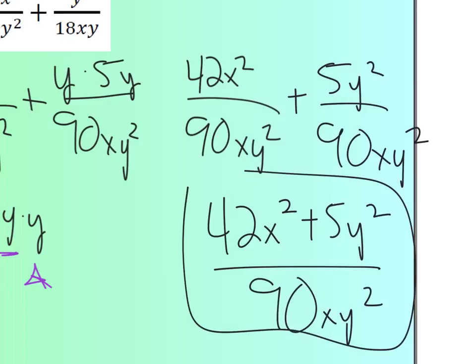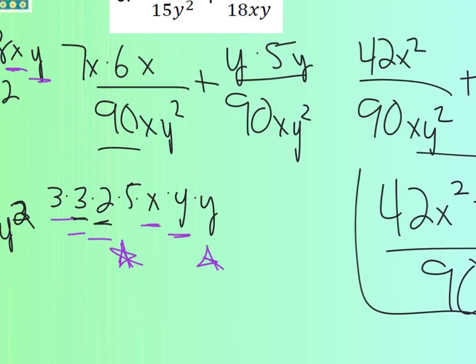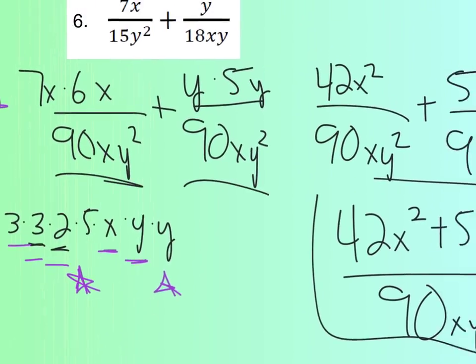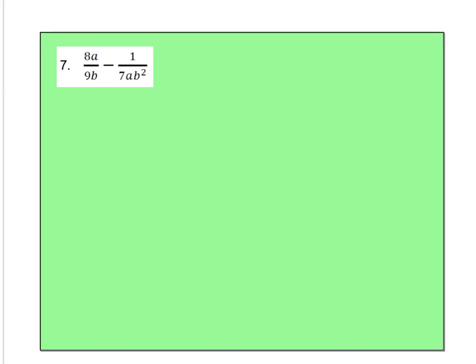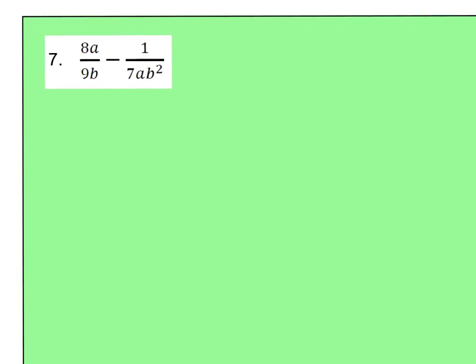But the important thing, two big pieces here. One, I've got to find my least common denominator. Two, I need to figure out what do I need to multiply on the top that's not already there. So if I look here, first thing I should do is figure out my least common multiple, to figure out my least common denominator. So this is going to be 3 times b. This one will be 7 times a times b times b. So my least common multiple will then be 3 times 7 times a times b times b.